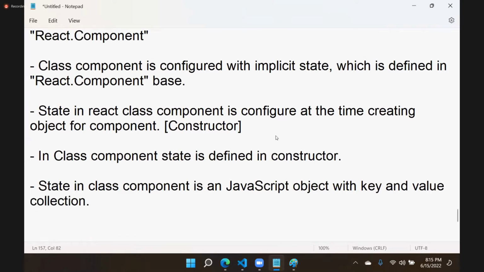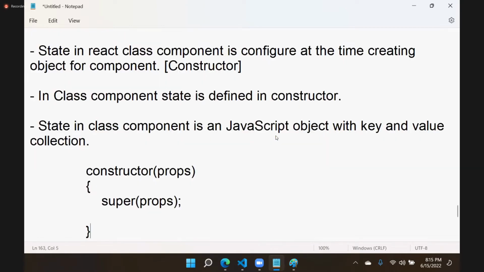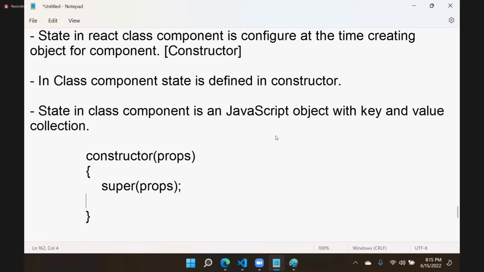How do we define the state? In the constructor, it is expecting props, and inside the constructor we first call super(props), because as per the rules of JavaScript we need to do it. Then I am configuring this.state, and state is an object.